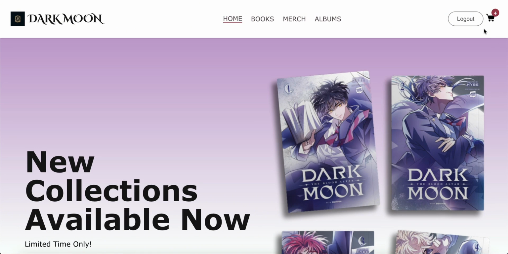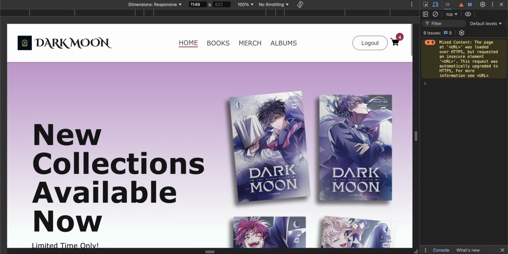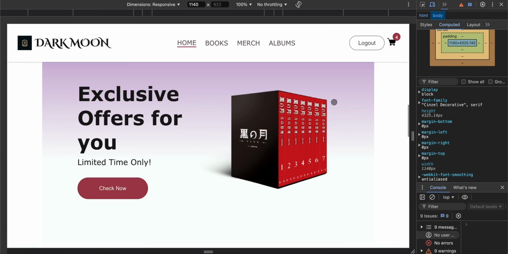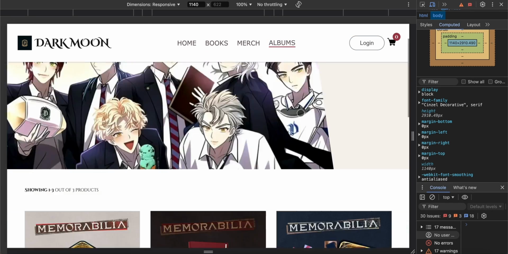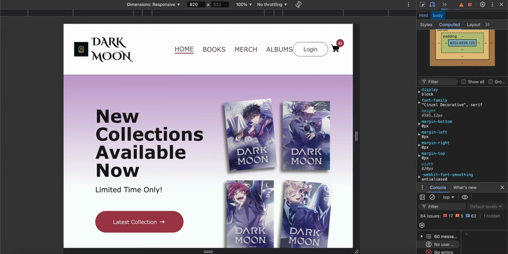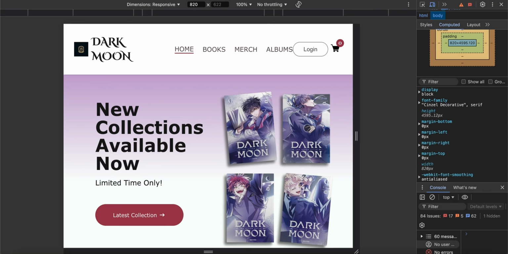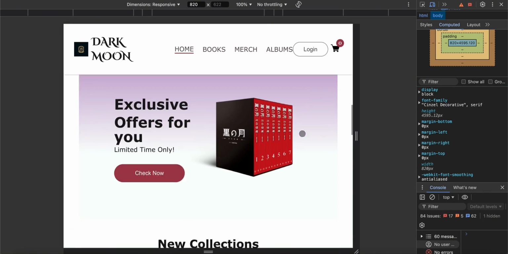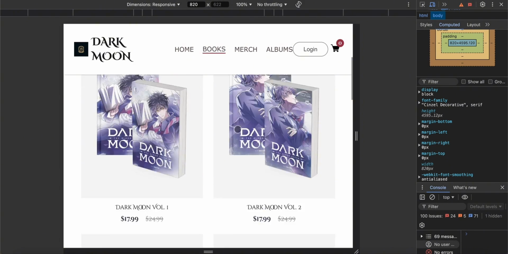Now let's see how the app adapts to different screen sizes. On a desktop, the layout is fully expanded with visible navigation and product displays optimized for larger screens. Switching to tablet view, the navigation bar condenses and the product grid adjusts for medium-sized screens.